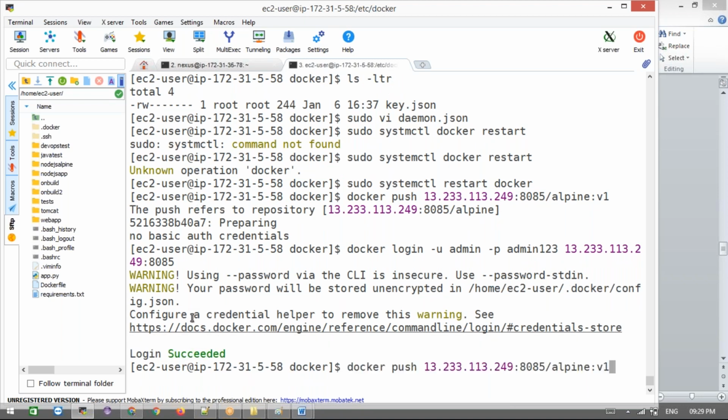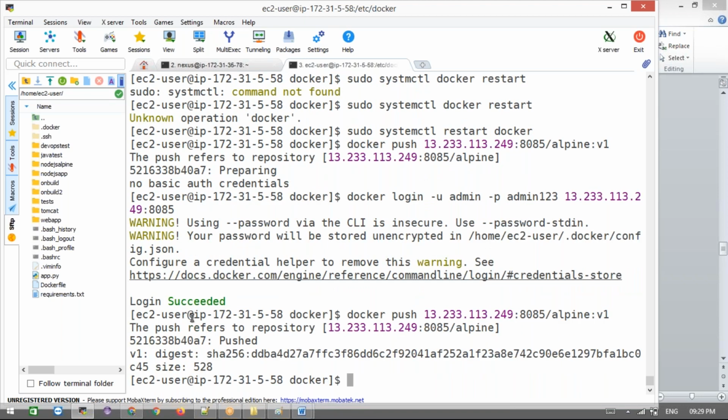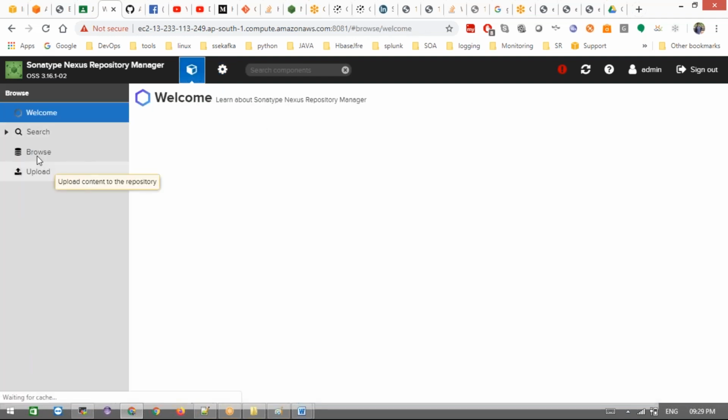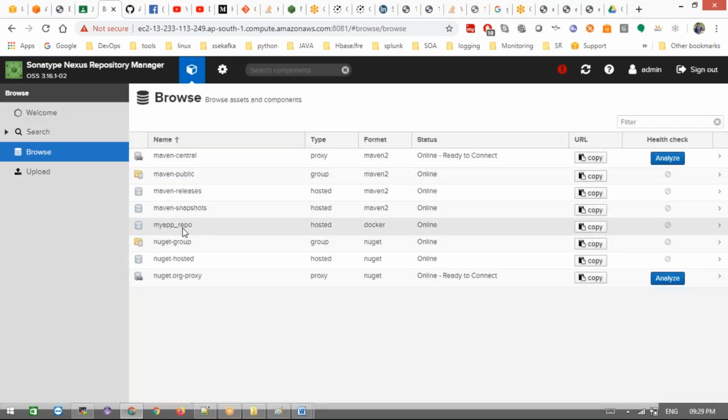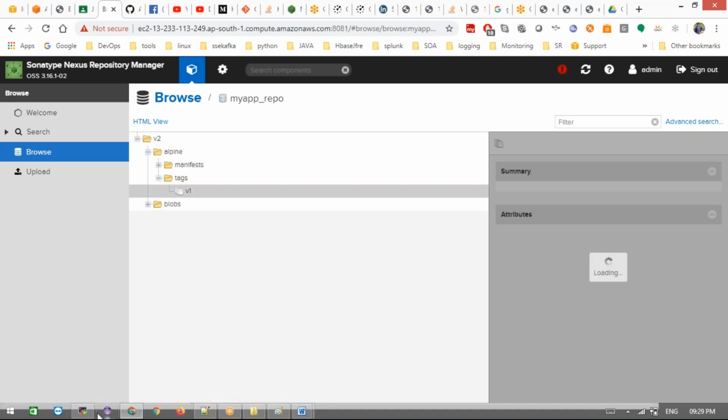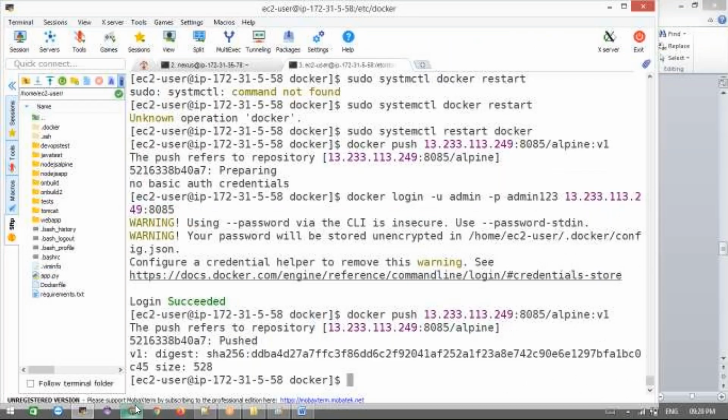Now just try to push this image. Okay, now we are going to push and go and see the Nexus repository. Go to the Nexus repository and then go to Browse. Browse your repositories, and the next, my repos. See here, this image we pushed. Under this my repo, we have the tags here, and this is the first tag we just pushed. And whatever images you create and push, everything will be pushed to here.